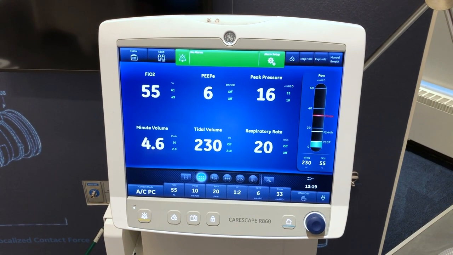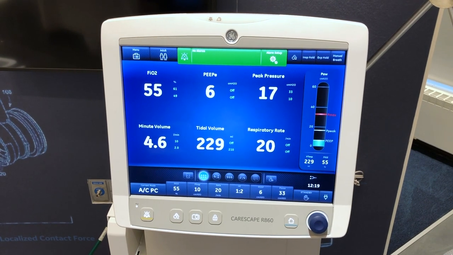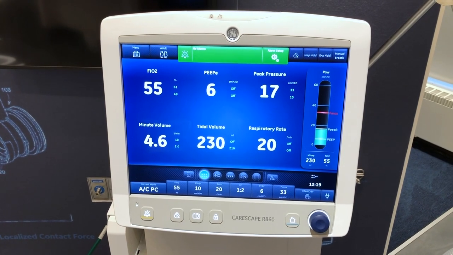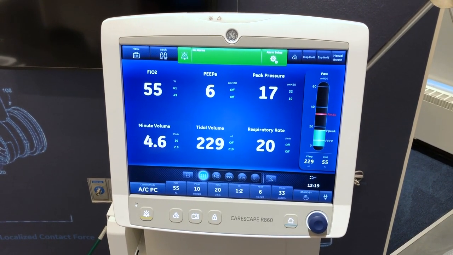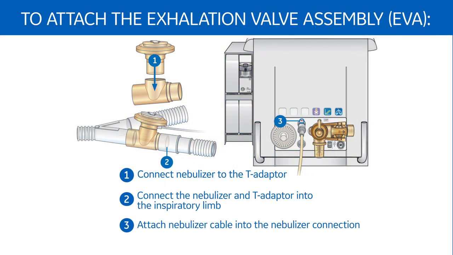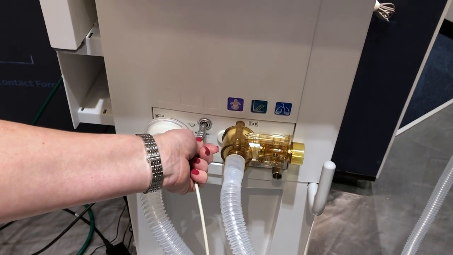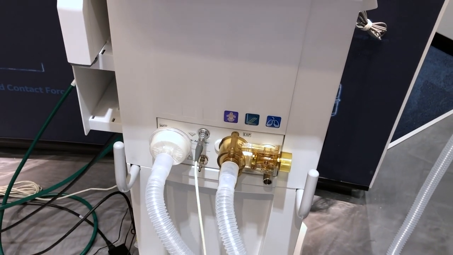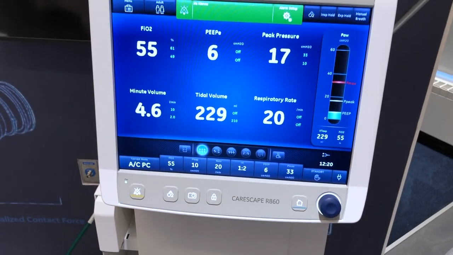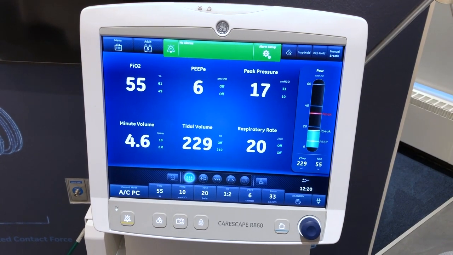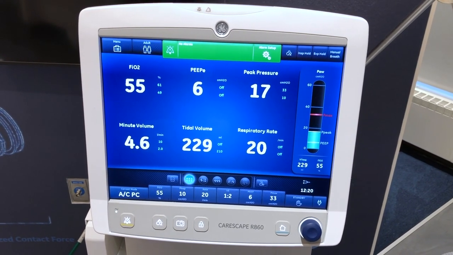To perform an Aerogen nebulizer treatment, the ventilator supports the Aerogen Pro and Aerogen Solo inline nebulizers. To connect the Aerogen nebulizer to the CARESCAPE R860, attach the nebulizer cable to the nebulizer. Line up the red dot from the nebulizer cable and Aerogen port on the vent and push in to connect. The nebulizer time can be set for a specific duration of delivery times or for the volume of medication that will be delivered to the patient. A general message shows the nebulizer treatment time remaining.